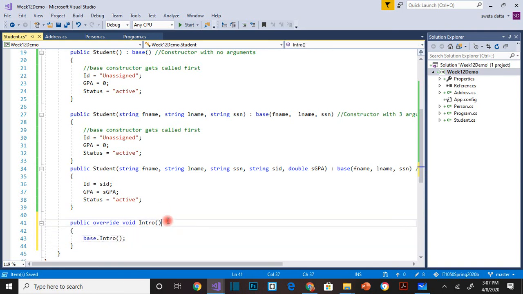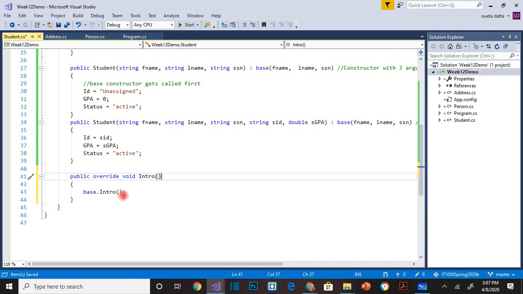So when I put the parenthesis here, this code automatically popped in. It is saying, even though I'm overriding, it wants me to call the base intro. Once the base intro gets done, what I want to do is add my own thing in the student class.